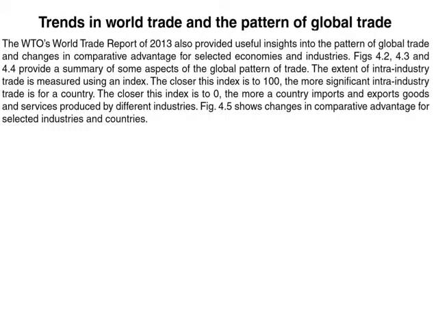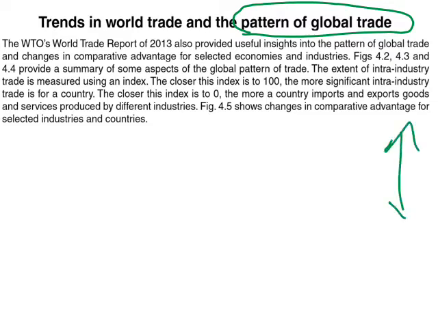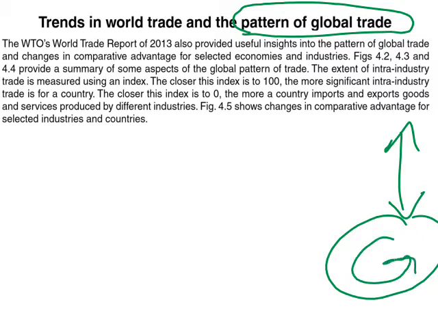Okay students, so this is the homework for this week. I just thought I'd go through the case study first before we look at the questions, just to explain a few things. So the case study says the World Trade Organization's trade report provided useful insights into the pattern of global trade. So this case study is around the pattern of global trade, and if you remember, that's where the flows of trade are between regions and within regions.